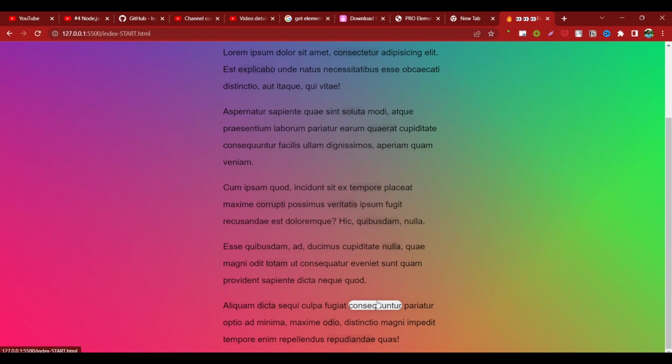So this feature can be used when we try to add a drop down. Suppose if I mouse over this element, there will be a drop down, or there will be extra information on the bottom of this. So if we want to implement that type of feature in our website, this technique will be used.